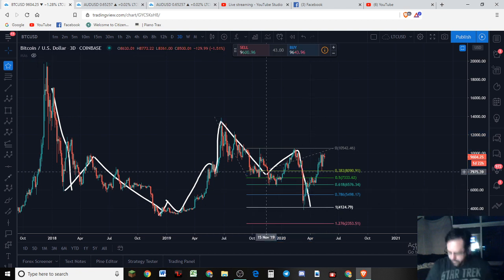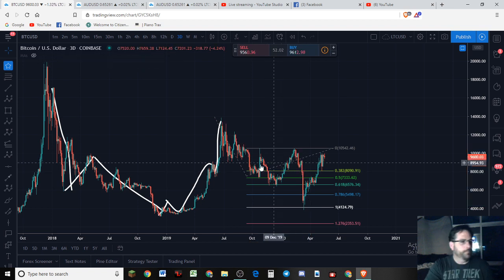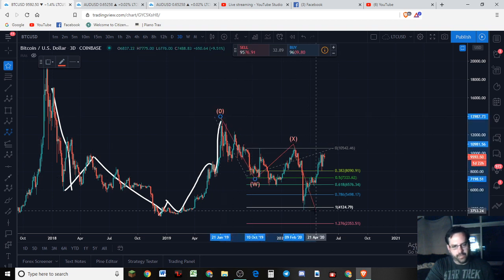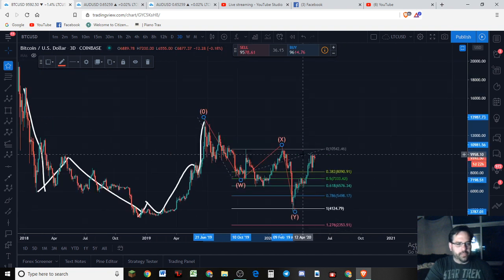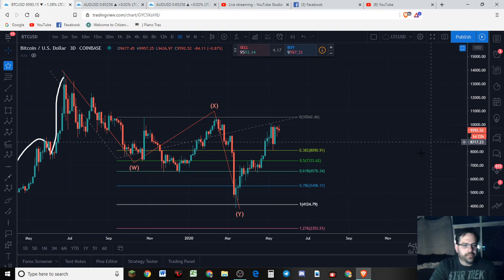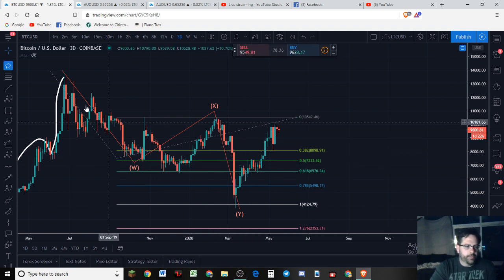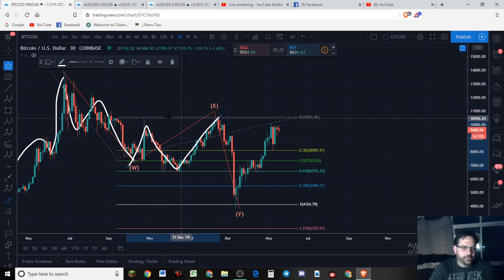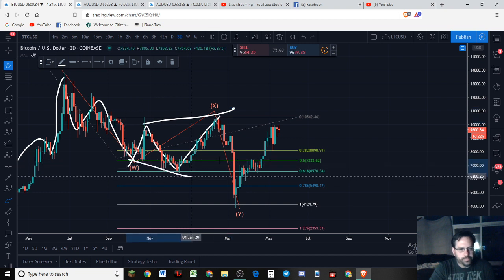The three-wave move would be a WXY. It would be this right here. W. There's the X wave and the Y wave. In order to do this count right here, you have to support that count with 3 waves in each of these. So in other words, you have to be able to say, okay, I got 3 waves here, no problem. 3 waves here, there's a nice flat right in the middle, no problem. Now this has to be interpreted as 3 waves.